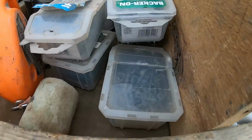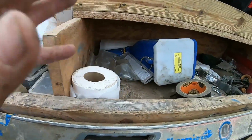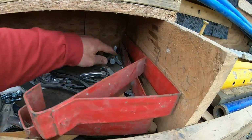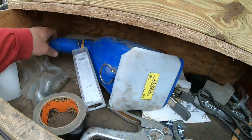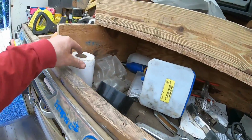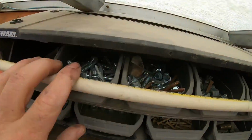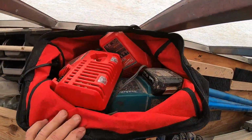And these ones are for concrete board. In here is just a miscellaneous drawer, you know, shelf, ladder brackets, stupid stuff. We got pullers in here, which I don't know why they're in here. This is my concrete, my mortar gun. You hook the drill up to it. We got tape, we got TP. Up here is just miscellaneous nuts and bolts that we use all the time. Milwaukee stuff.